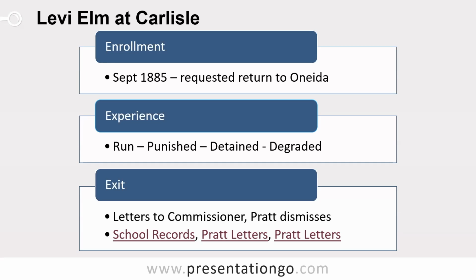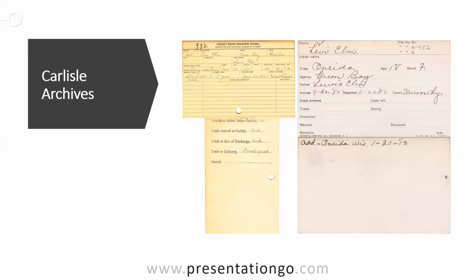I'll show you one of the letters here. Now, I hope everybody can see that. You see where it says 982? Shake your head if you see it, because I can't hear you. Okay. Where it says 982, if you read down the next block, it says name of the student, Levi Elm. Where's he from? The Green Bay Agency, Oneida Indian. It tells you when he was enrolled in 1885 in September, supposed to be there 5 years. He got discharged in June of the following year. Why? Can you see what it says in the next block? Worthless.